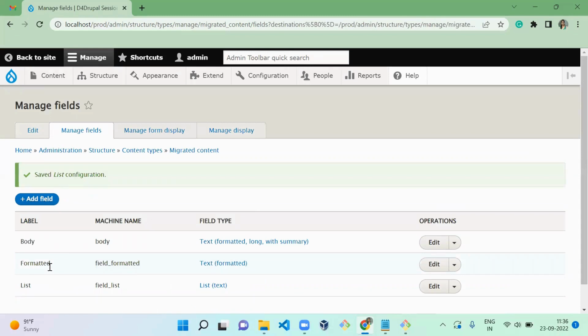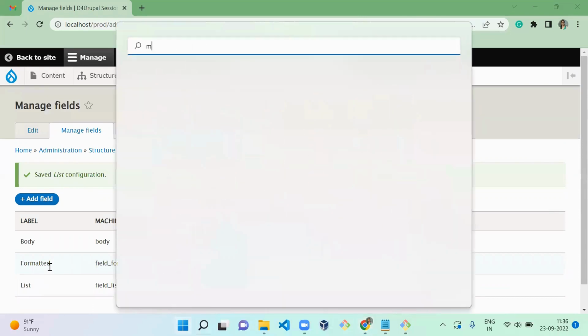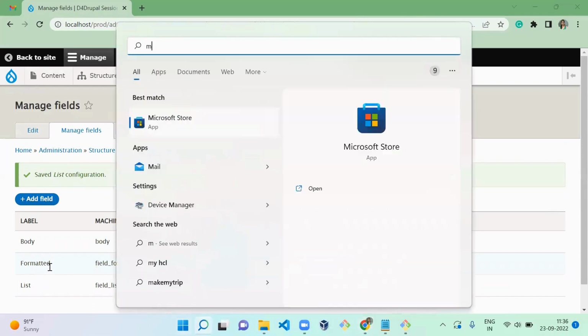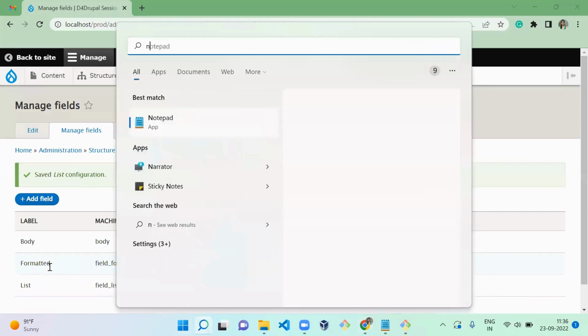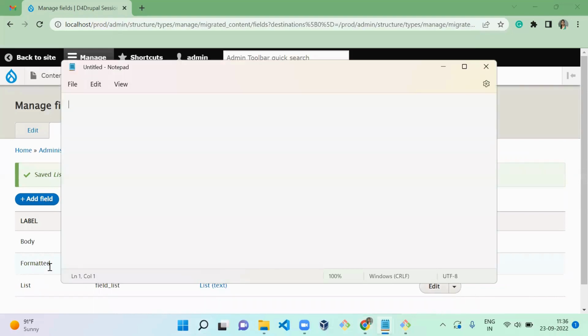Next, what you have to understand before diving into your migration file. We have a three-step process to do the migration. First one is called source, process, and destination. These are the three plugins we are using in the migration.